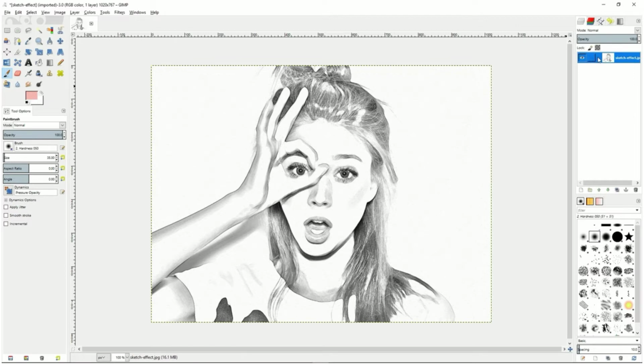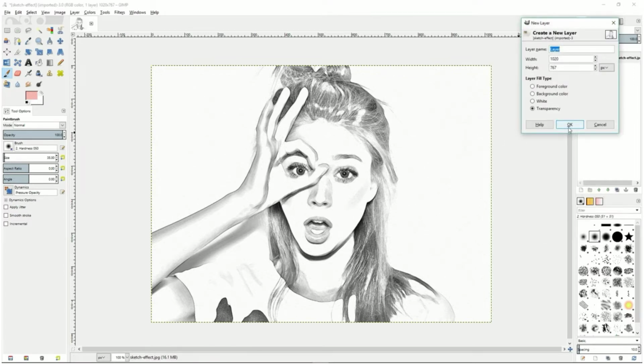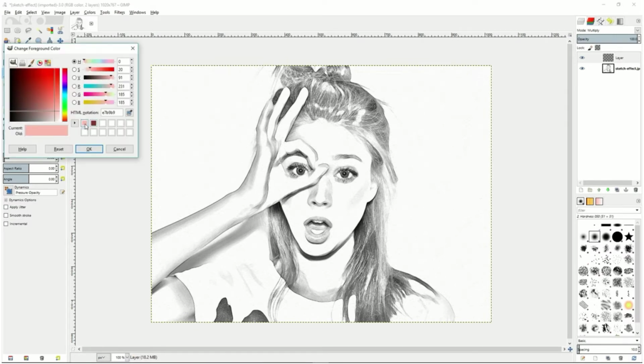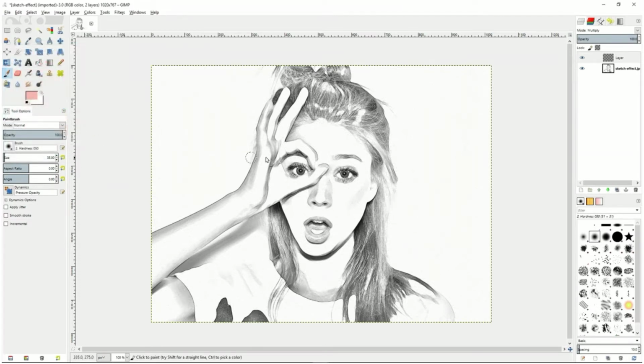And we will go ahead and add a new layer above that sketch. So we'll go ahead and make that a transparent layer. And we will also make sure that that layer is set to multiply instead of normal. Because if it is set to normal, you'll just draw the color over the sketch beneath that layer. But with multiply, it actually adds the color over the layer, but in a way so that the previous layer on the bottom shows through. So if you see right here, we've set our color to something that's a little bit more skin toned. Make sure to do that as well, hit OK.